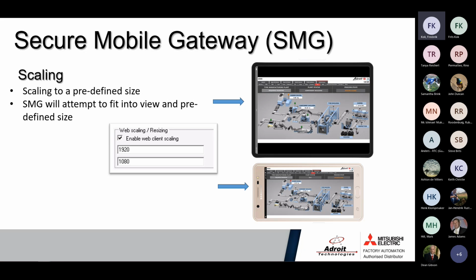But I do recommend a server edition of Windows. So when you use the on-premise version, you need at least a Windows Server edition. Windows Server 2012 is actually still supported by the Secure Mobile Gateway, even though by Microsoft it will soon be unsupported. So let's say Windows Server 2016 or higher.